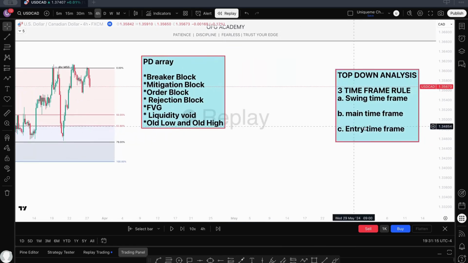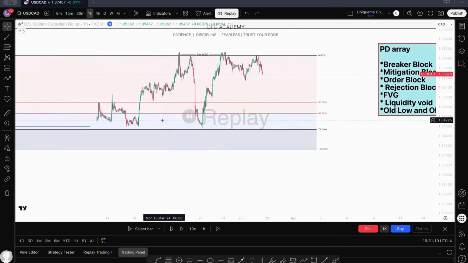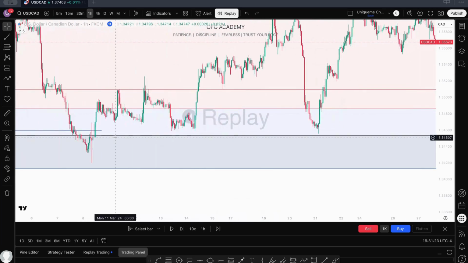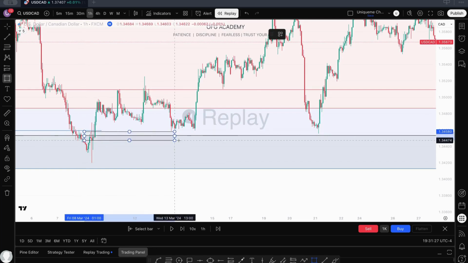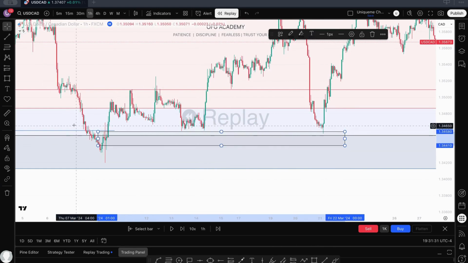Now, for those that want to swing trade, you can get here and take this entry. You'd have been in the trade a long time ago when price shifted structure around here, creating this whole liquidity. You can see it, right? Price created this liquidity, created inducement equal low and tapped on it.